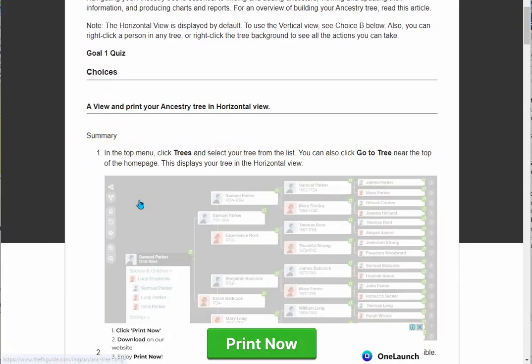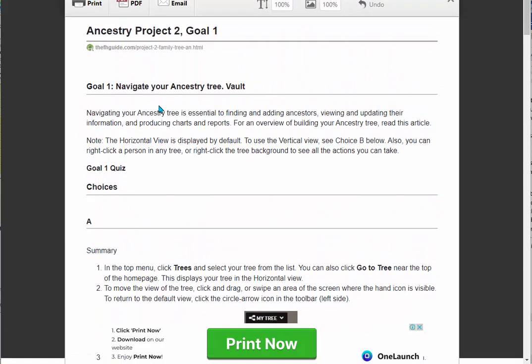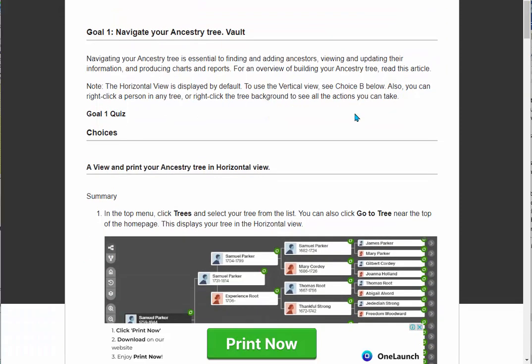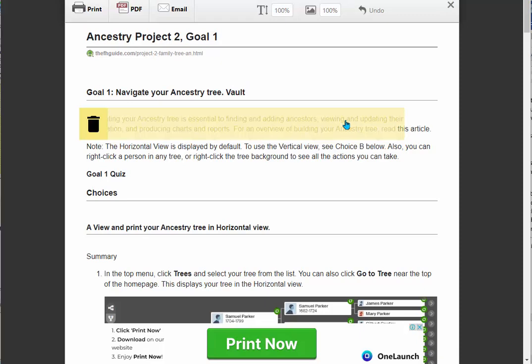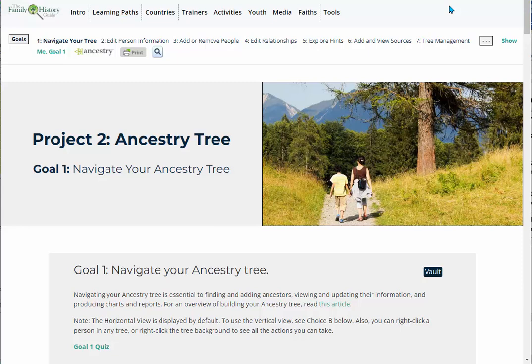You can click on a graphic or other item to hide it from print view. If you've hidden something by mistake, you can click undo, until everything returns back the way you want it. You can scale, use different print options, print a PDF, or print to paper. The print button and the search button are in the top area for each page in the Family History Guide. Note, when various websites make changes, the Family History Guide is updated to stay in sync with them.